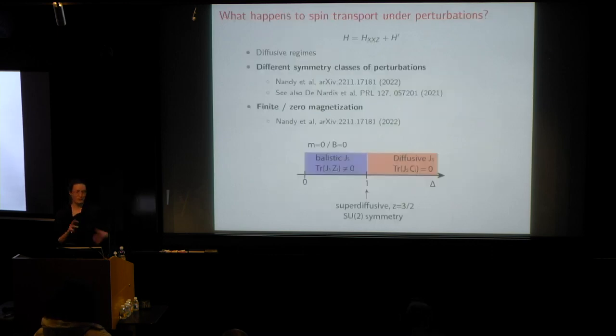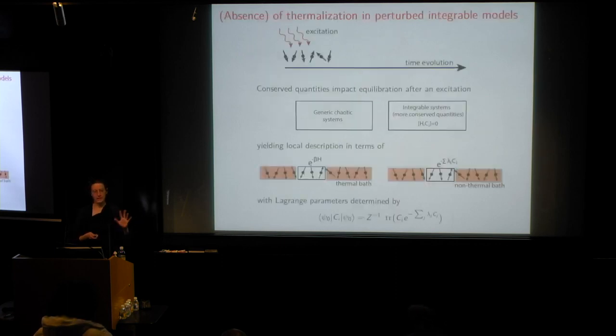So somehow, at this point, I would like to conclude this transport part, and once again highlight the two conclusions that we had: essentially, the non-perturbative nature of the diffusive transport in the Heisenberg model, and the robustness of superdiffusive transport to symmetric perturbations.